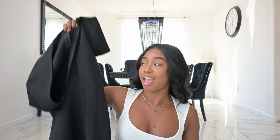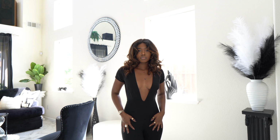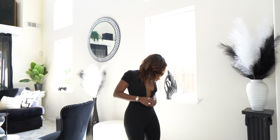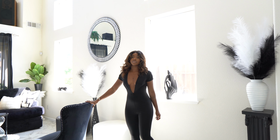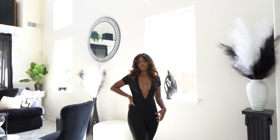This next piece is a jumpsuit that I decided to get, and this jumpsuit is hella cute. I love the way that it fits. I love how it is a very deep V, and I think it's perfect, and this is from Super Down as well, and I got this in a size small, and the material is stretchy as well, and that's something that I'm really loving, this stretch, because it just hugs you the right way when it's stretchy material, and I love that.